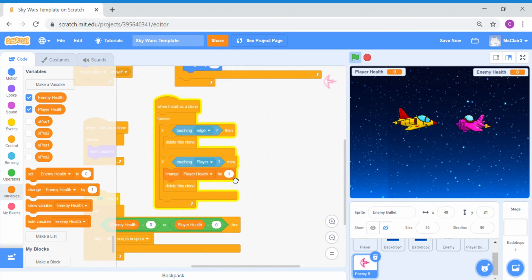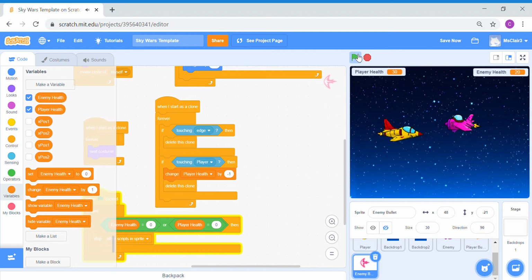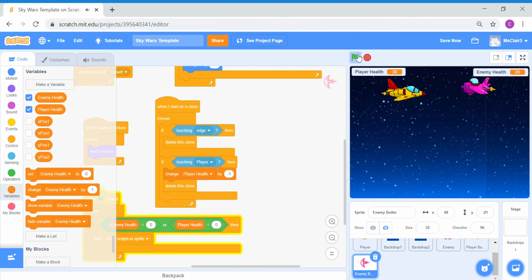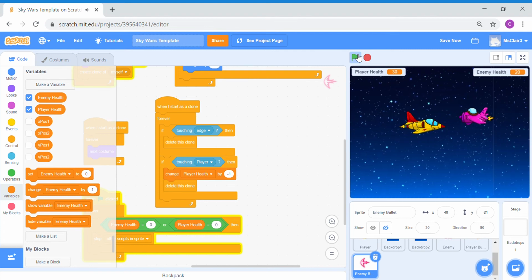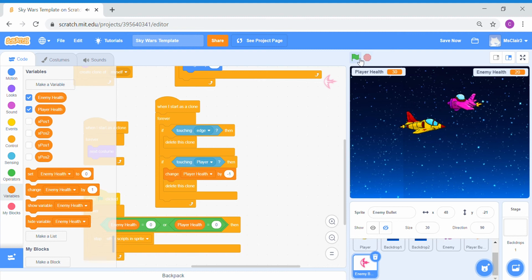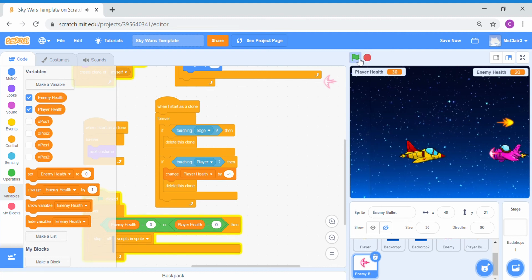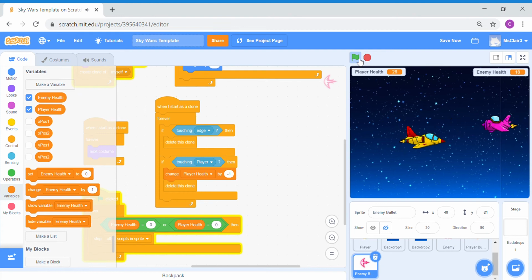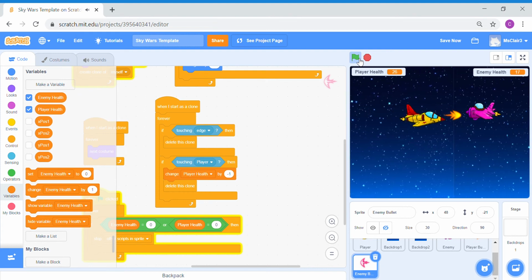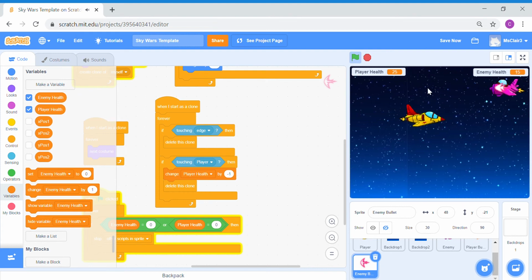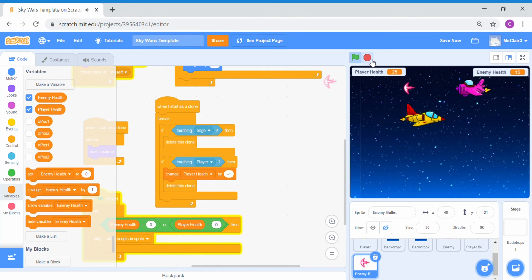So there's a slight difference here as well. Now let's test this out. You see that? Now the health points start getting deducted. So our code works.